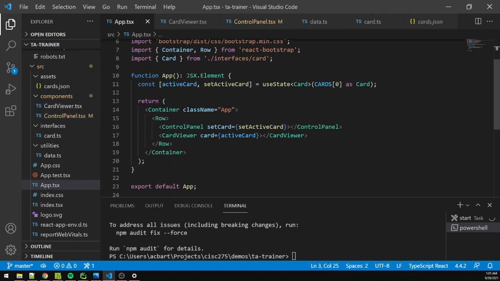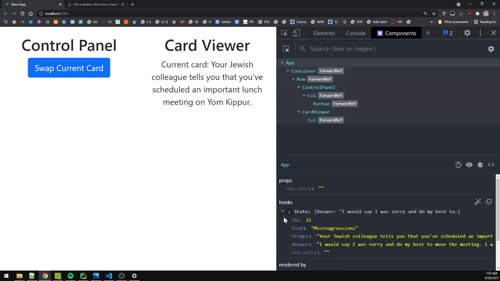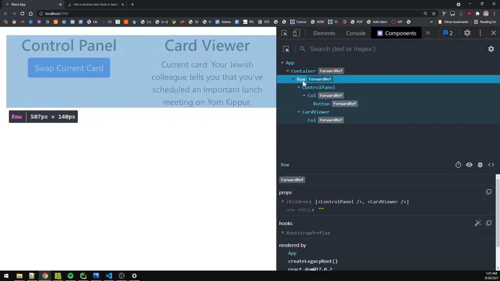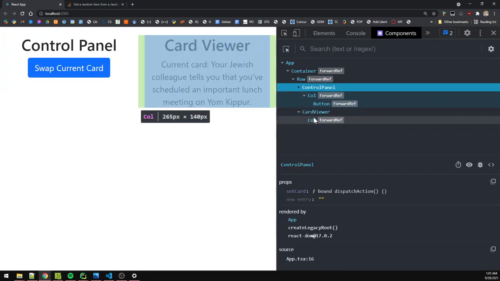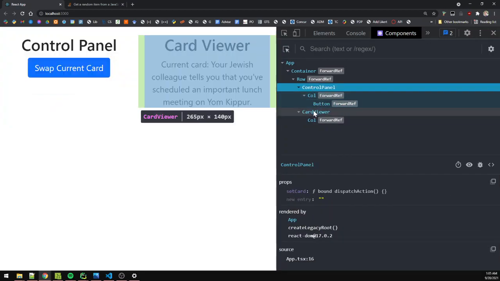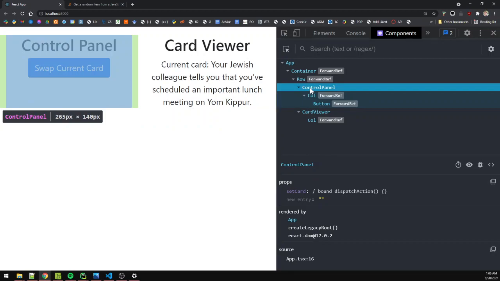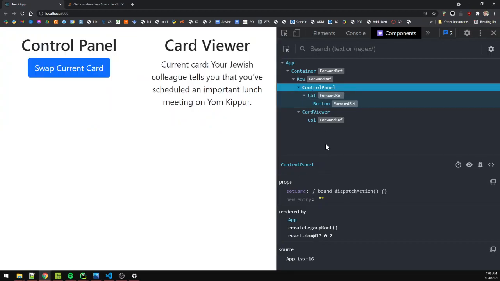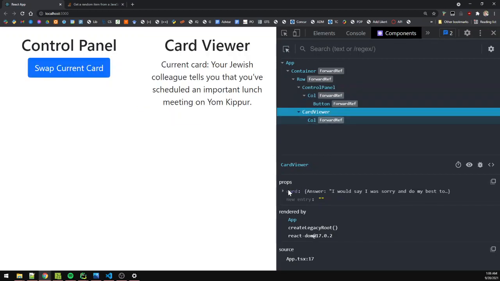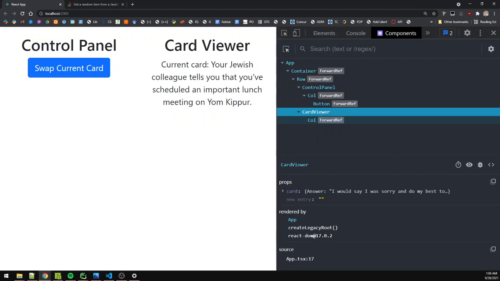And because we've hooked up this data model correctly, we have active card as top level state for our component. If I go into my components, you can actually see that. We have the state, and that state contains the current card. And we can see that it's passed in as props to our card viewer, as opposed to having it be hooks, aka state. So they have access to their parent. Card viewer knows that whenever it gets a new value for card, it should re-render itself. Control panel knows that if we ever gave it a new value for set card, it would render itself. We're never going to be able to give a new value for set card. It is what it is. It is this function that doesn't change. Card viewer, on the other hand, it is the value for card, and it does change whenever we call set card. So control panel is probably going to be pretty static as is, versus the card viewer is the thing that swaps around. All right, we're making good progress.